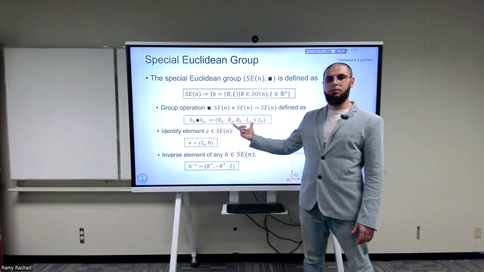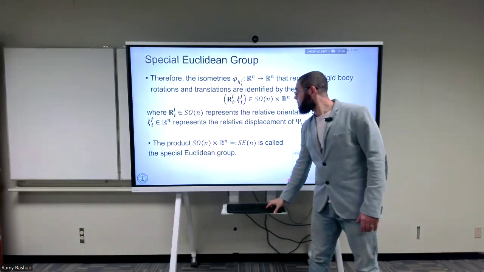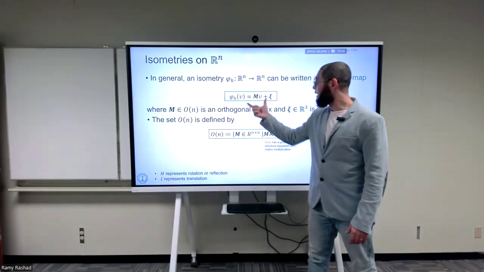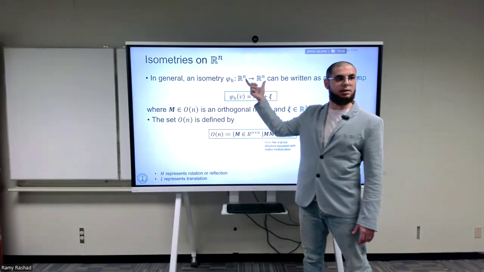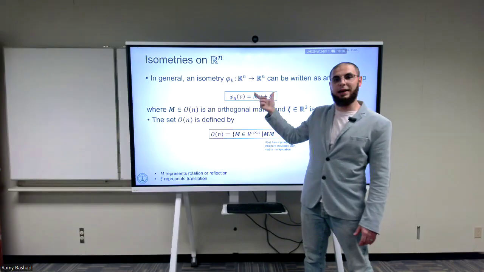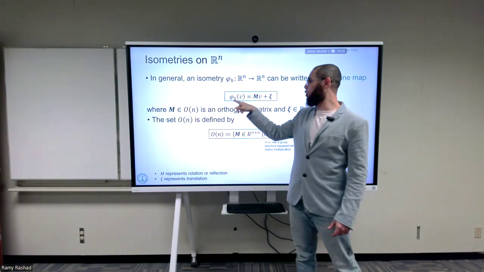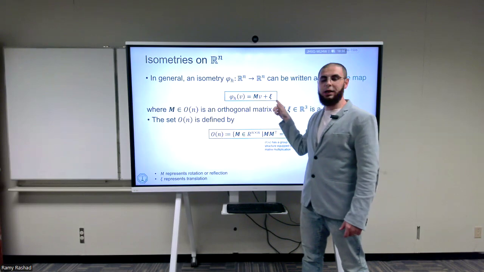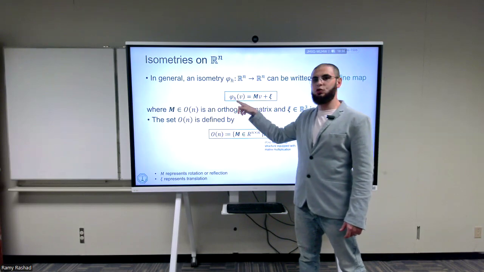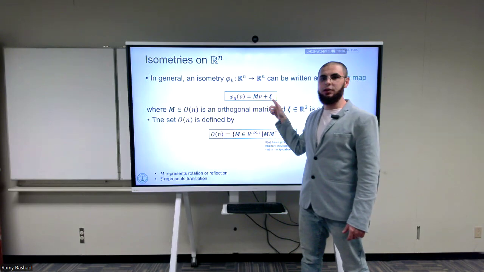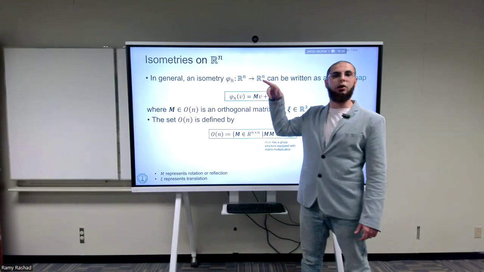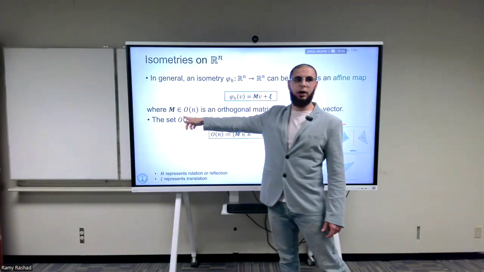Where does this come from? Take the map, this one, and act on it twice. So act once, get one vector, and then act on this one vector again. But the first time you call it, for example, H1, and H1 has M1 and Psi1, and the second one you have H2, and H2 has M2 and Psi2. Of course, the M here will be R, okay? Because this is still the M in O(n).